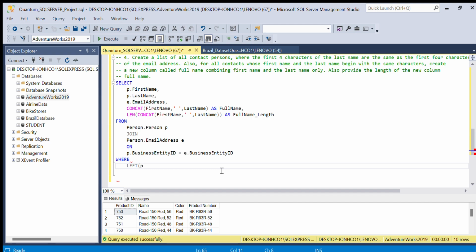So WHERE P dot LastName, comma 4, right, comma 4, and what should it return? So LEFT again, E dot EmailAddress, comma 4, right, close it.